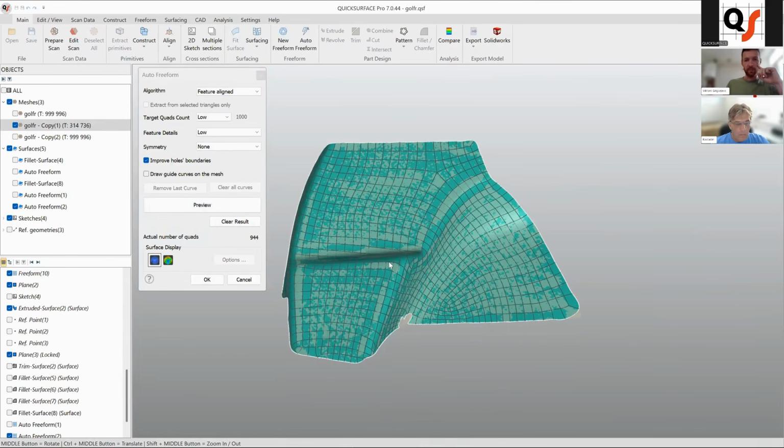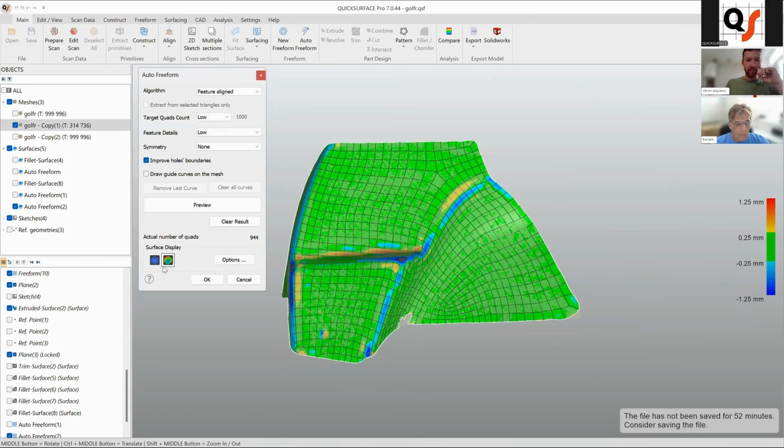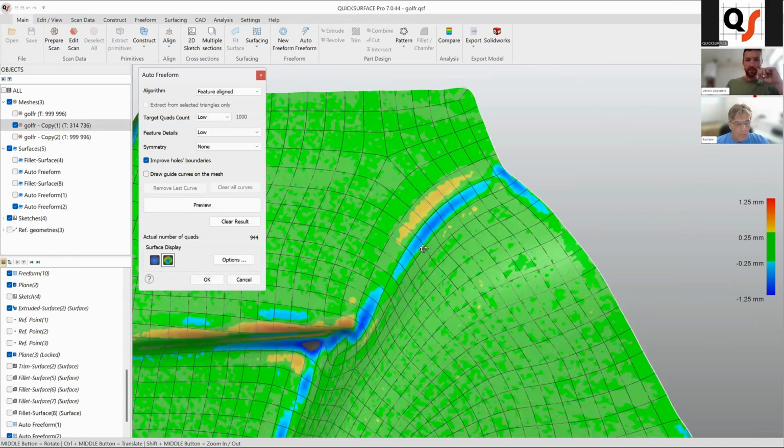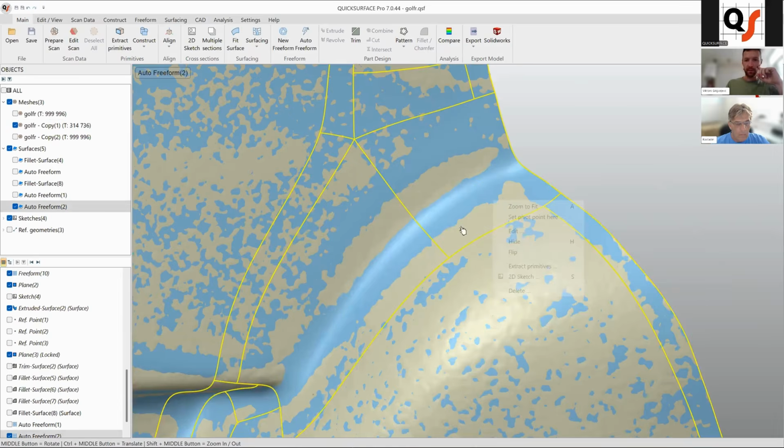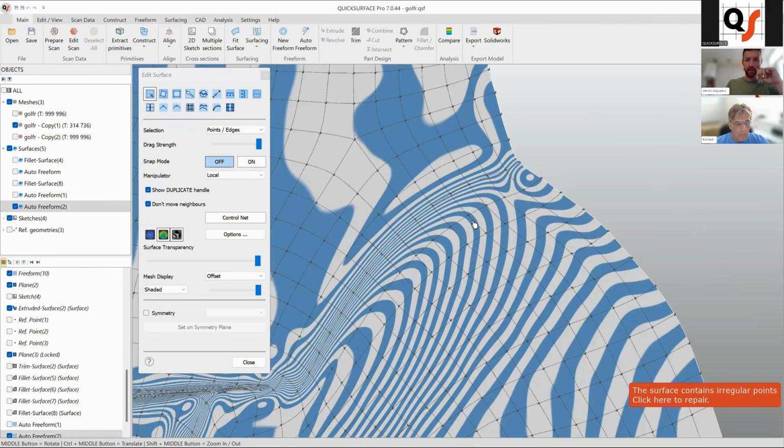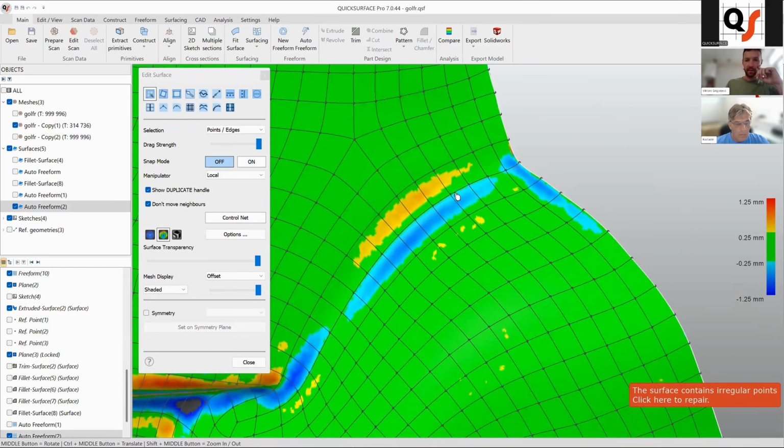Okay, we have way fewer polygons right now, under 1000. Still, it's quite detailed. If you come over right now, we have changes and tolerances. Okay, it's good for us. We can always come over here and start to adjust it.